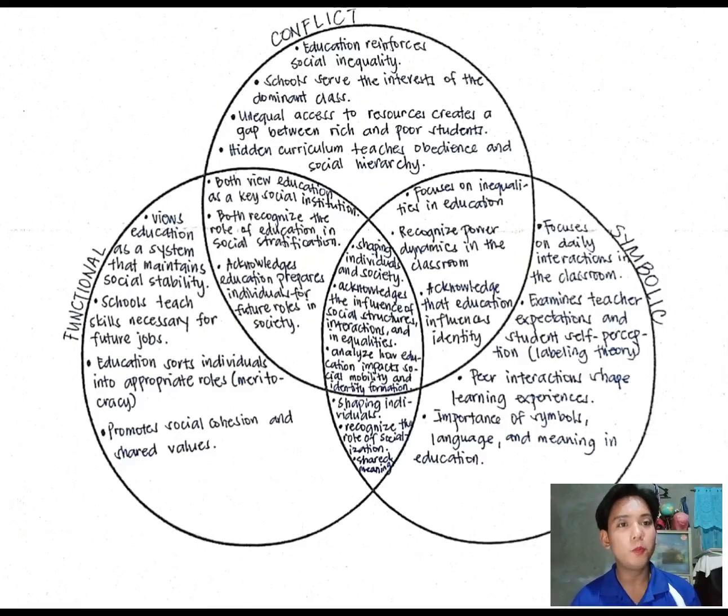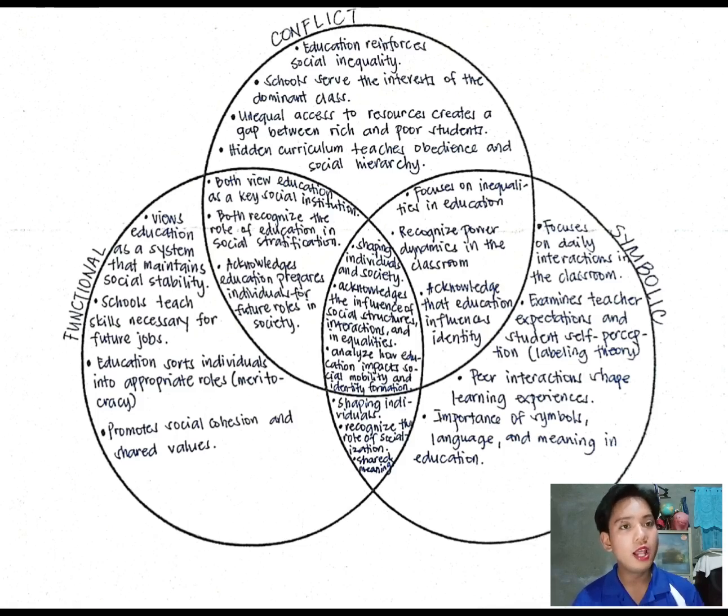At this very moment, we are going to discuss our Venn diagram activity wherein we are tasked to compare the three main theories of sociology, which are the functional, conflict, and symbolic in the context of education. So this activity is actually presented by pair. Before anything else, I would like to introduce myself first. I am Luke Yungot, and my partner is Miss Gabunales, who will be discussing her parts later on.